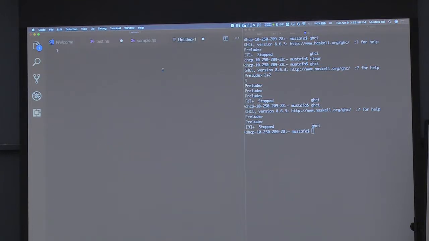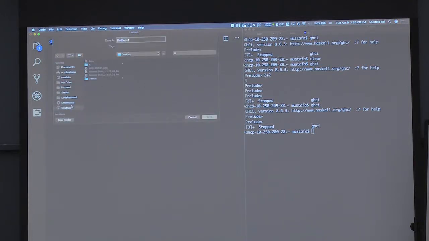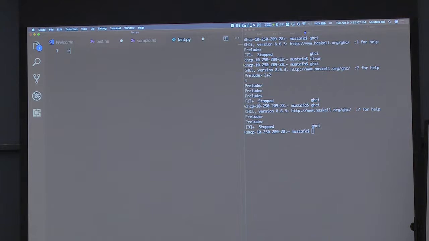So while you do that, let me just show you the beauty of this language. Got it? Okay.